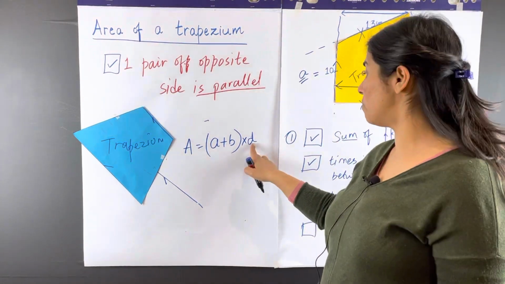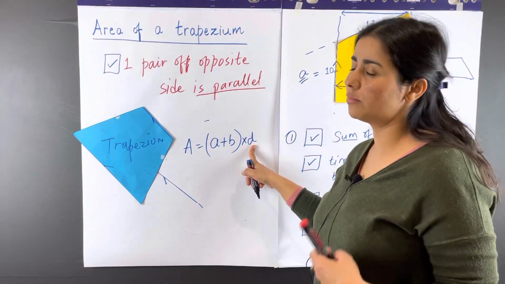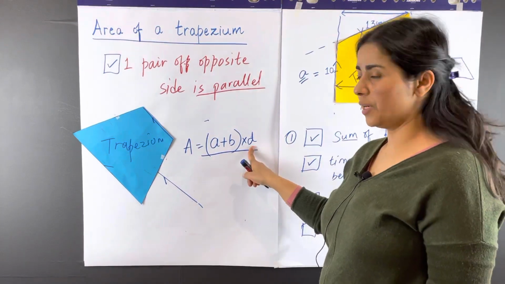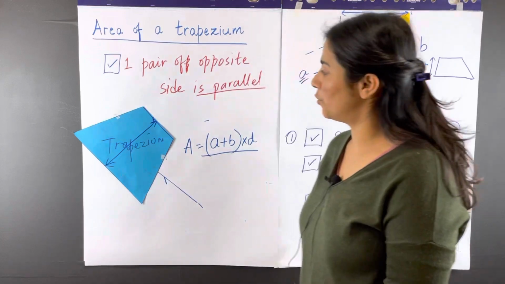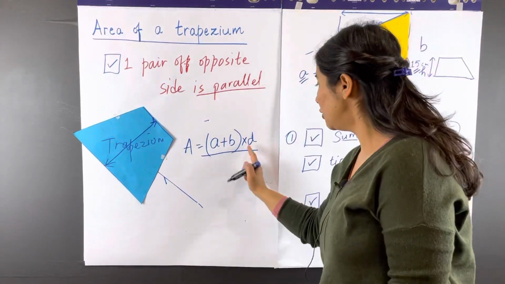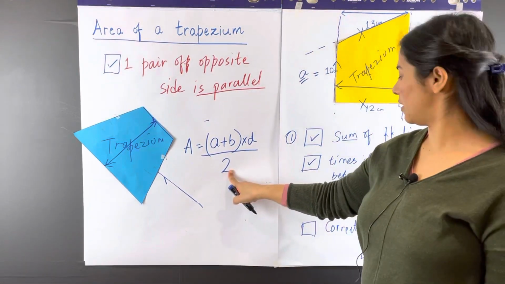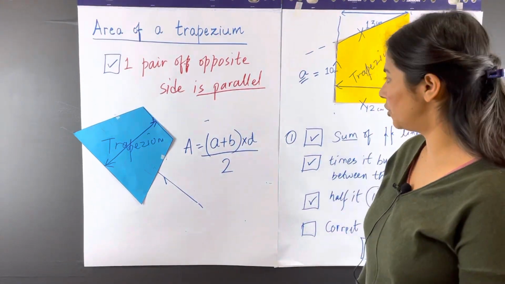Sometimes some of the textbooks may use H. That's the height of the trapezium, sorry. So don't get confused, you should know what quantity that is. So if these two lines are parallel, you need this gap between them. Sometimes it's called the height as well, okay? So D divided by 2, that's our final step, half it. When you divide something by 2, that's halving, and that's your formula for the trapezium's area, and you're done.